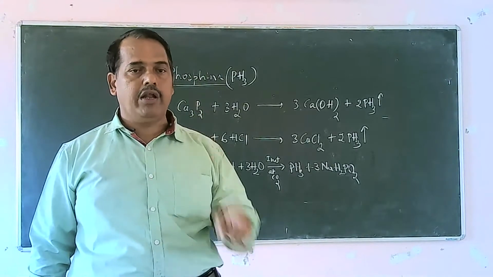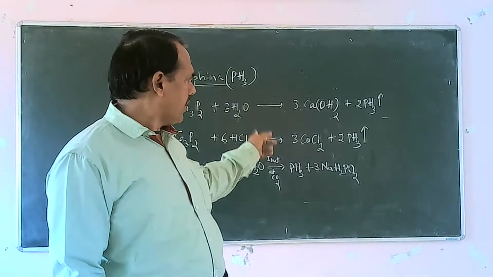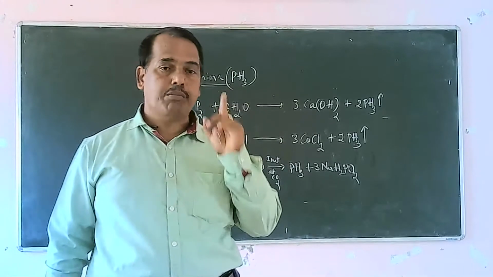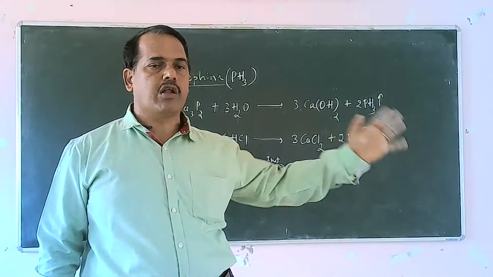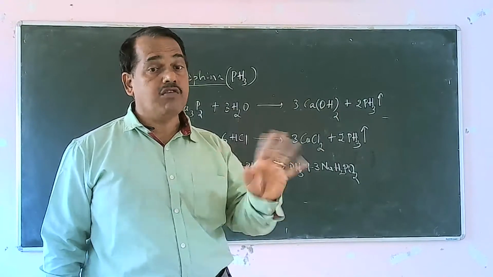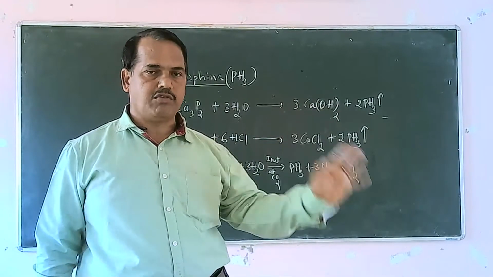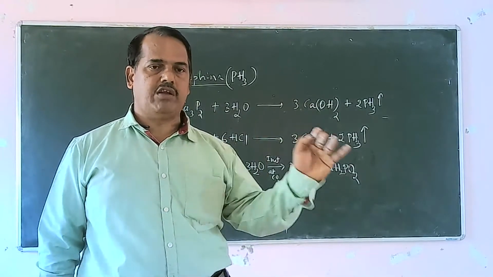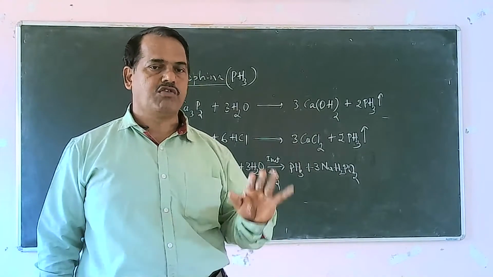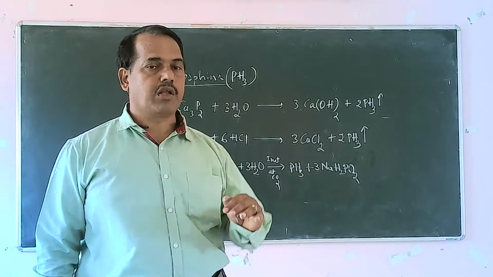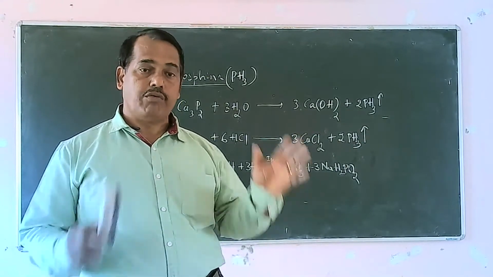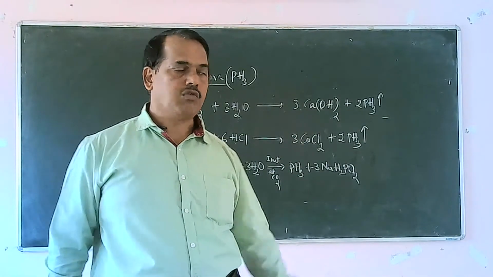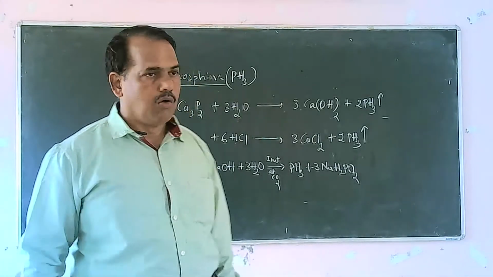See, repeatedly, again and again, I am going to tell the reaction. You have to practice it, and you must know the reactant and the product. Easily you can write. Formulas you have to get: phosphine PH3, calcium hydroxide Ca(OH)2. Everything you studied in first PUC, different types of basic and acid radicals, how the valency can be transferred. So you have to apply this principle.